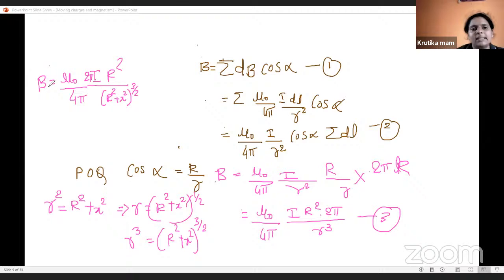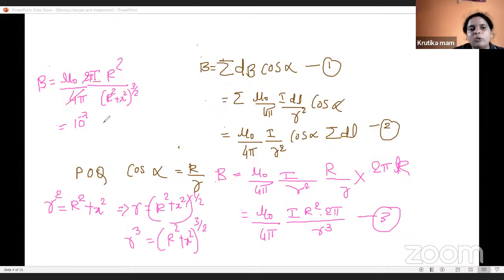Okay, here you may ask me whether 2 pi can be cancelled. You can, no problem. But here what happens is, if numericals come in the question based on this formula, you already know what mu naught upon 4 pi is. Can anyone tell me the value of mu naught upon 4 pi? It is 10 to the power of minus 7. I told you in yesterday's class, mu naught upon 4 pi is written as 10 raised to minus 7. So this constant is already known to us.